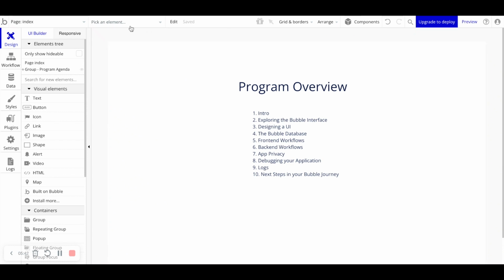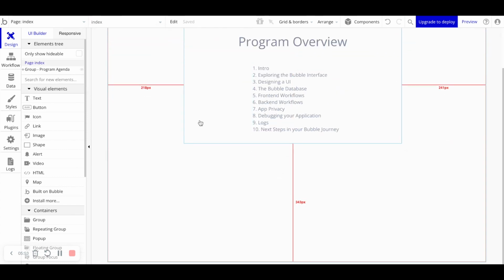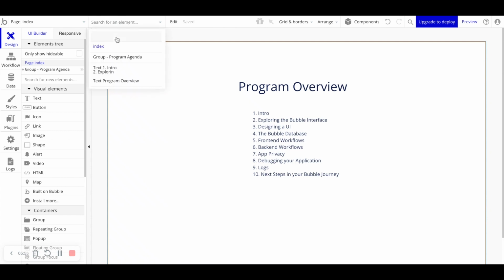Now, going over to the right, we see it says pick an element. This is a nice way for you to quickly target your visual elements on the page. So instead of going through the page itself, you can easily just go into this drop down and just pick the element that you want to work on. Everything here is pretty self-explanatory, so we would just suggest you to go through them yourself. This little gift box is updates from Bubble.